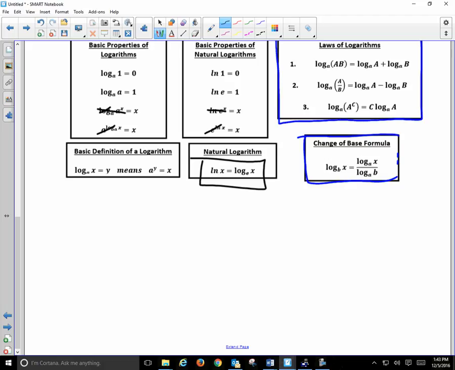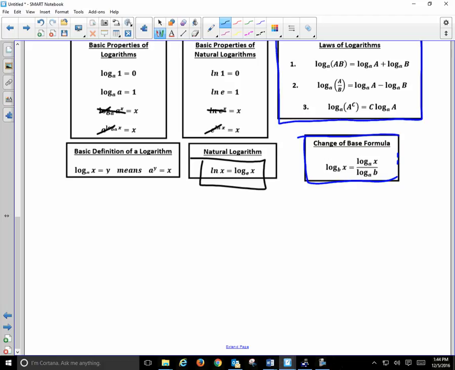But change of base formula, sometimes there's bases that we don't like. For the first example, we have log base 6 of 14. We don't really like that because 6 to the first power is 6, 6 to the second power is 36. So 6 to what power is 14? Like 1 point something, I guess. But our calculators don't have a base 6 operation. They have a base 10, they have a base e, but they don't have a base 6. So here's what we can do.